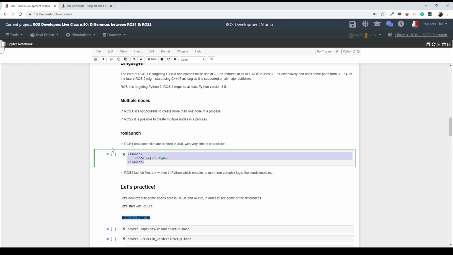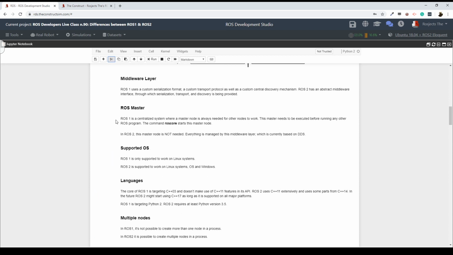Because launch files are built in Python in ROS2, you have much more flexibility, for instance using conditionals, if/else, etc., which is super useful. So you can create much more complex launch files, in the logic sense, in ROS2.